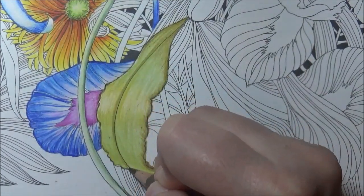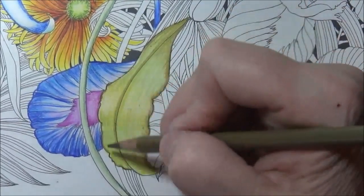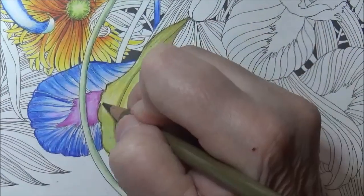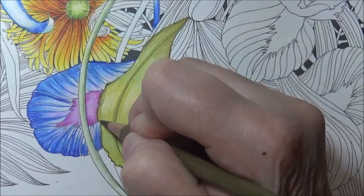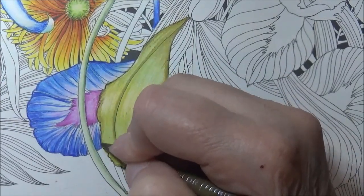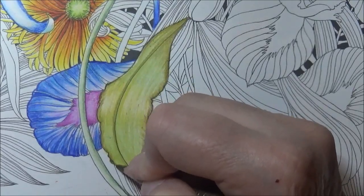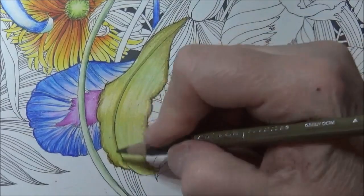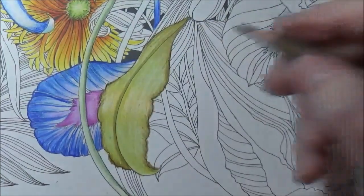And you see how we have this effect here. We want to do the same thing, but the problem is that this is under and this is over. So in this case, you don't want to put too much, because we don't want them both to look like they're flipping under. We still want to carry on with a little bit of the blend. I'm also using upward movements. That's alright if you want to go darker over here, and now you can start playing around with it a little bit.